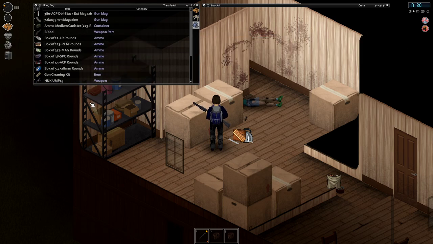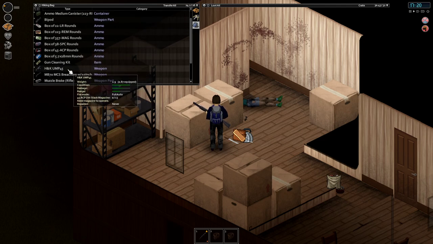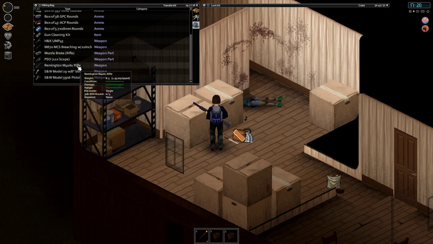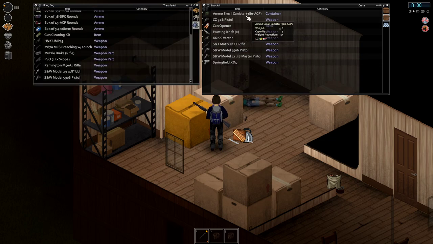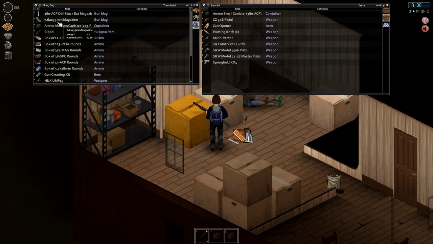223 Rem, 357 Mag, I don't even know, 38 Special, 45, okay, 45 ACP we could use in the UMP. Double stack mag. Okay, this has got 13, I feel like we would need an extended mag to make that worth it. We might have one, I haven't really gone through a lot of these yet though. It's probably going to pay off dividends later on to organize the ammo, actually.